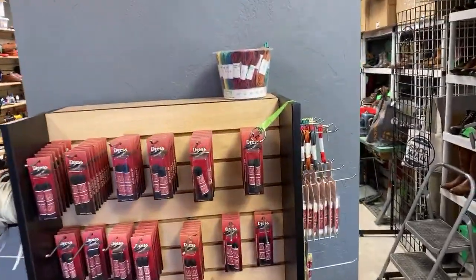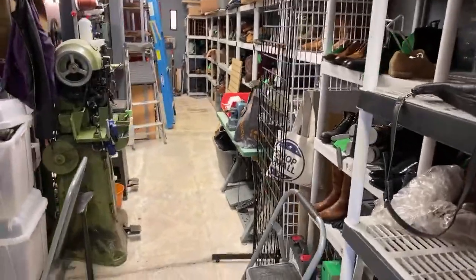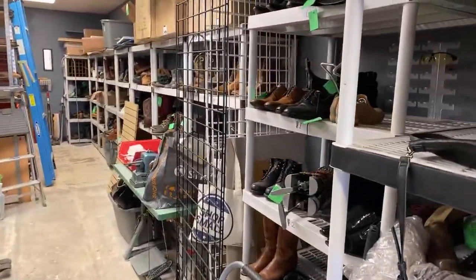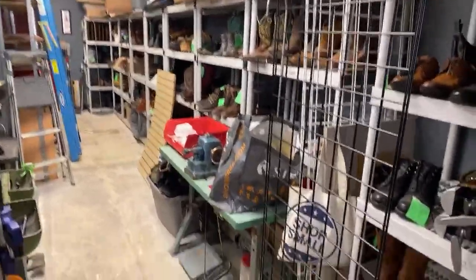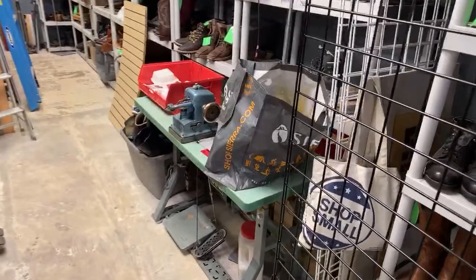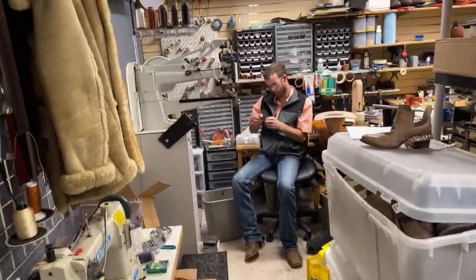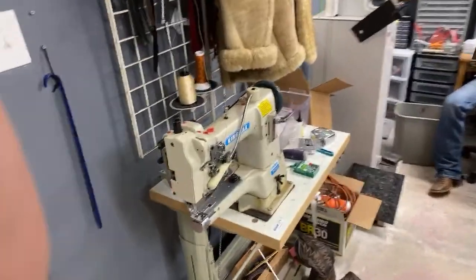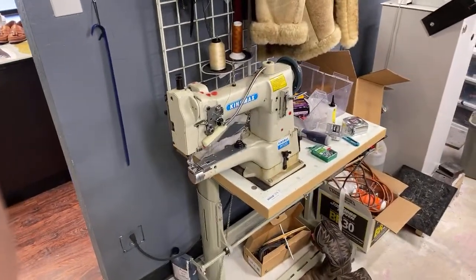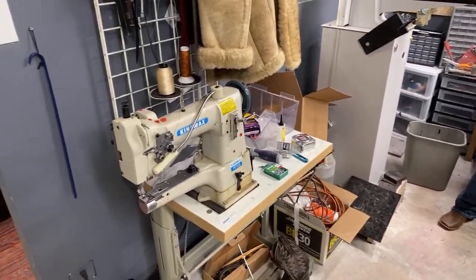We've got a few laces here with the colored ones up. Coming back here, we've got one of our sewing machines — those will be shoes worked on back there, hopefully those shelves will be gone. This is one of our newer machines we're going to be tuning up and getting fixed. Come around here — there's Spencer stitching. We've got our stitcher, our clay patch machine, and this is one of our newer walking foot machines, at least new to us.